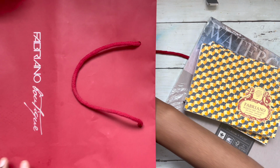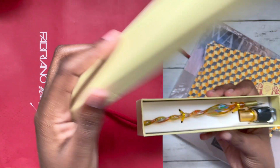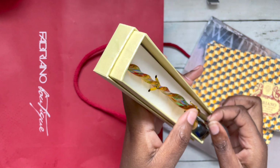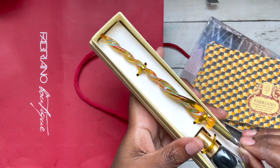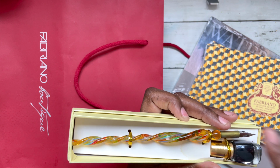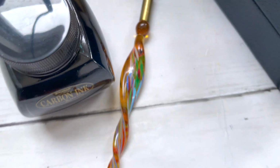So I got these, and this is a little, I don't actually know how useful this will be, but I just thought it was so nice, even if it doesn't work. I asked the guy in the shop, does it work? And he honestly was not too sure. But it's basically a calligraphy pen made out of glass. So this bit is actually metal, but the handle is glass. And I just thought it's beautiful. It reminded me of Venice.